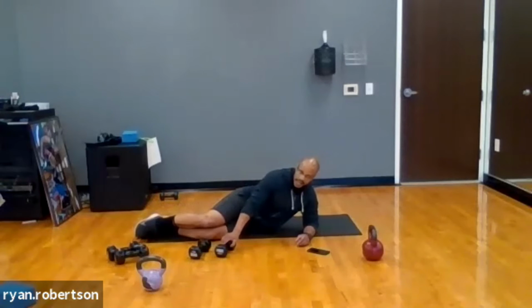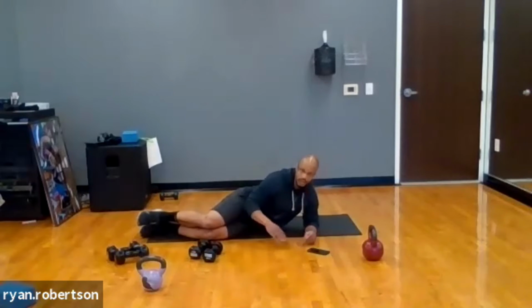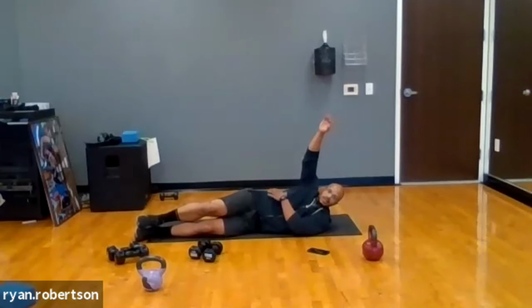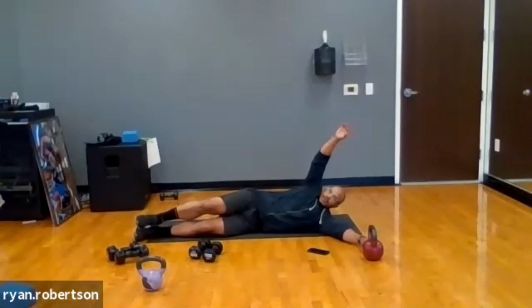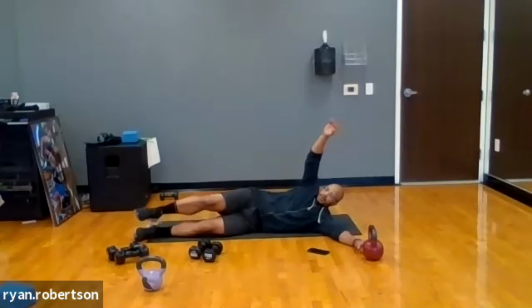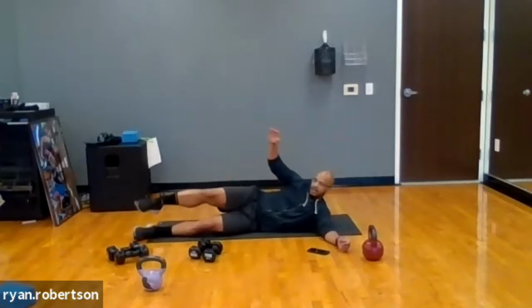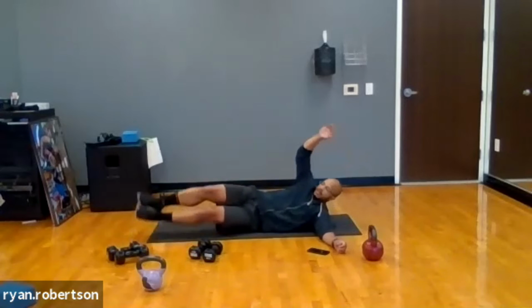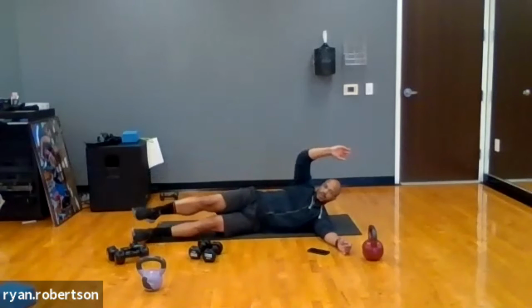So you can have a weight. You can also do this without. If you do have a weight, you want to hold it up overhead. All right. So our first one is going to be for that side oblique. So we're just going here. As you come up, you kind of rotate your hips slowly a little bit. So that's level one. Level two will be going with both legs.